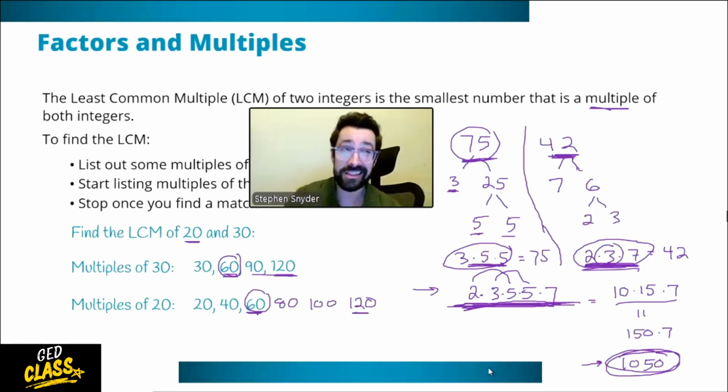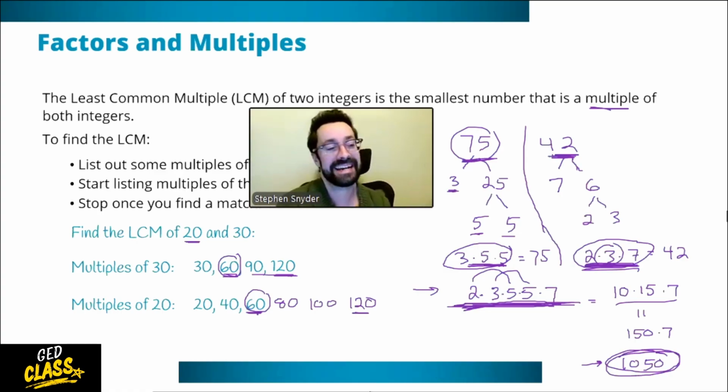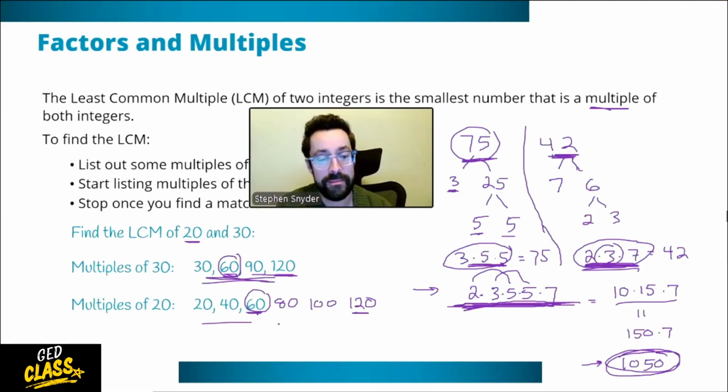All right, that was a little bit more of an advanced concept. Give me a Y in chat if it at least kind of made sense. It's okay if it didn't completely make sense. This was more of an advanced idea, but I just wanted to show it to you in case they throw something like that at you. Usually it'll be more like this, where the numbers aren't that bad. You could actually just write them out. But if you're ever unsure, if they look really janky, try this factor tree thing.